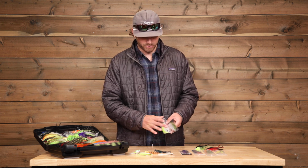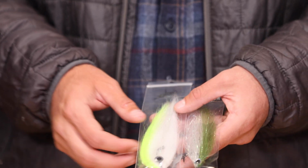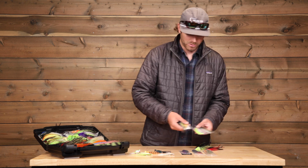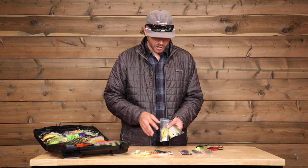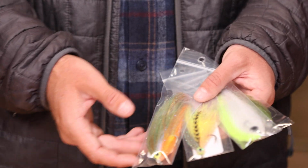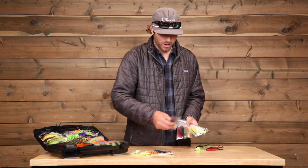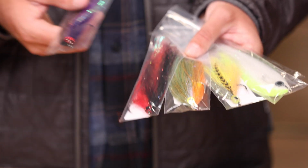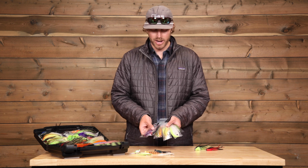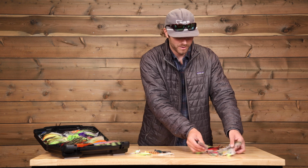You can see these are about 4, 5, 6 inches. Again, not terribly important. You're more looking for this profile and then a range of colors. So as we move down the line here, I've got a little more flash, a little more yellow coming into it, then a slight variation there. And then I also always like to have some dark ones. Black and purple, black and red, black and yellow. This is kind of a good range. And again, any color will get it done, just kind of this size.